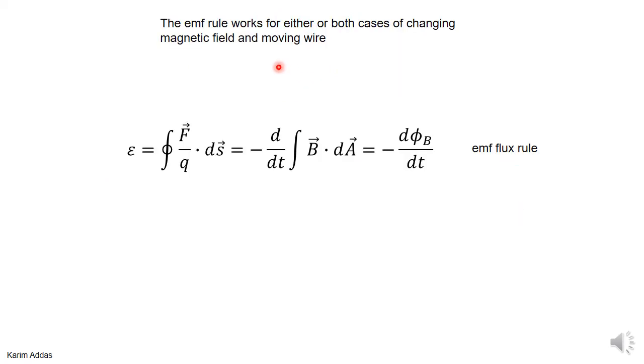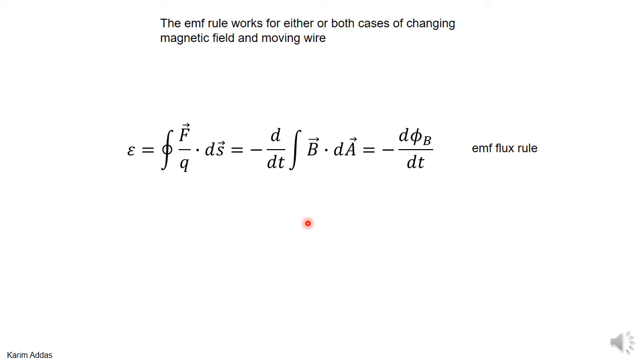And you can prove, and we're not going to go through this proof in this course, but I do have extra more advanced notes if somebody wants to look at this in more detail and understand it better. You can prove that the EMF defined this way is equal to the negative rate of change of magnetic flux for any case, no matter what is happening in the problem, no matter if the magnetic field is changing only with time and the wires are fixed, or if the wires are moving and the magnetic field is constant in time, or if both things are happening at the same time, the wires are moving and the magnetic field is changing with time.